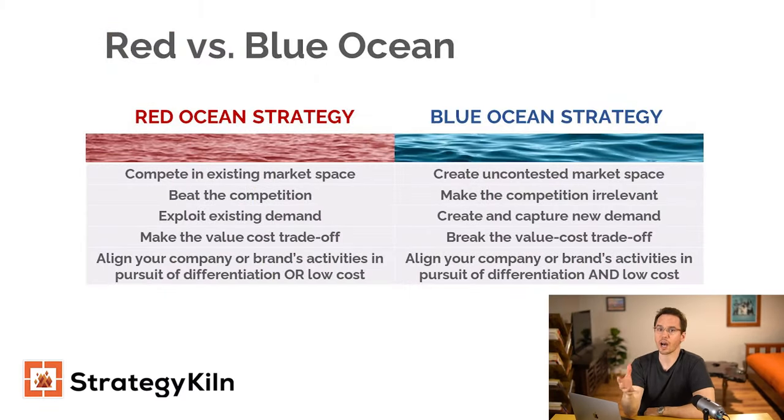The central theme of Blue Ocean Strategy is that you look for uncontested market space — blue oceans — not red oceans where everybody's vying for price leadership and butting heads against each other. Blue ocean is where you define what you're competing against: new attributes, new categories to win. That's how Tesla has been successful.